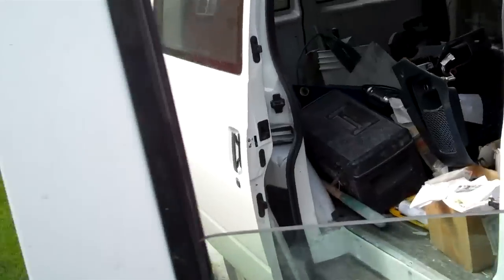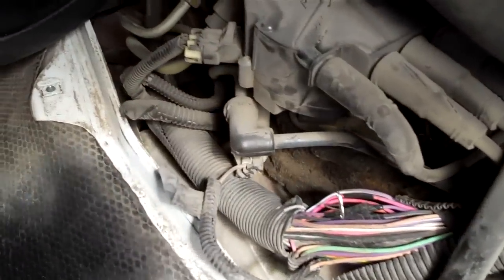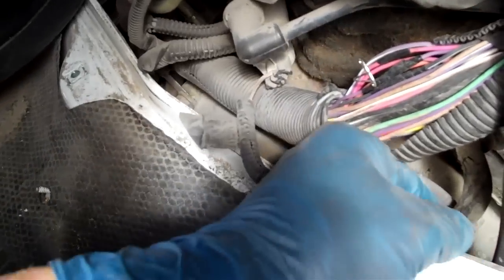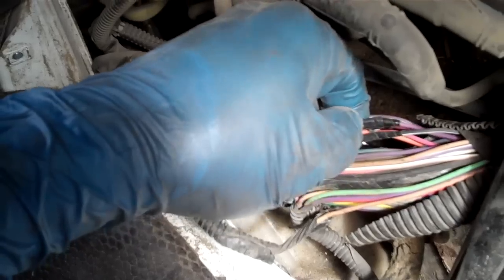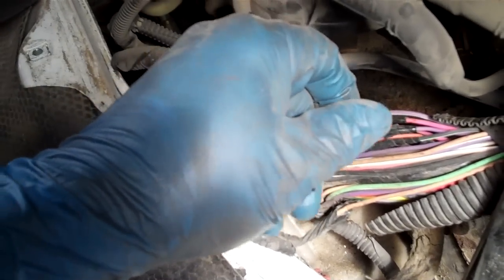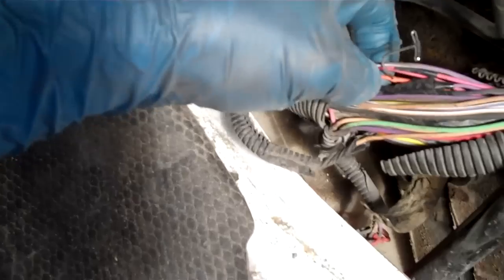This van previously — the last time it was a movie star in one of my action films — we had a problem with the metal bracket right here chafing through the wire. You can see where I've cleaned these wires up, and the customer thought it was the same problem again. But the orange wire, as you can see it's probed, was not one of the ones that received a little worm scab of electrical tape. It was unchafed, unharmed, no problem.